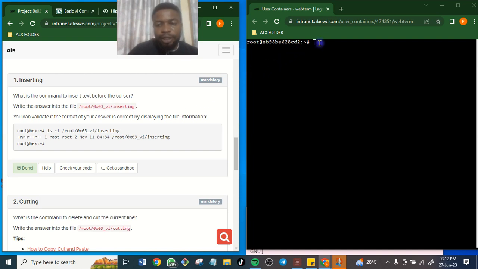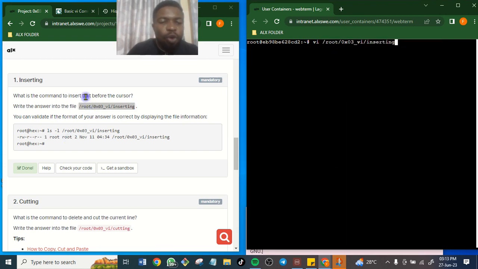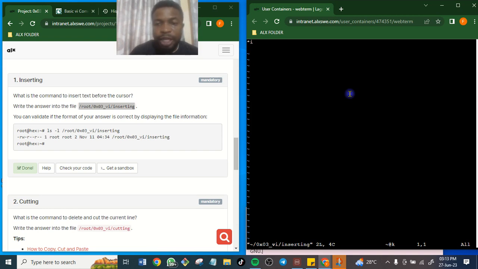So let's create it. We are still in our roots. VI. Let's copy. We want to create this file and now write that I code inside. Hope you are understanding. We want to create this file. Instead of writing those jargons we were writing the other time, we're not going to write jargon. They say we should just write the answer to this first question inside. So let's do that. I've already done that. You see it.